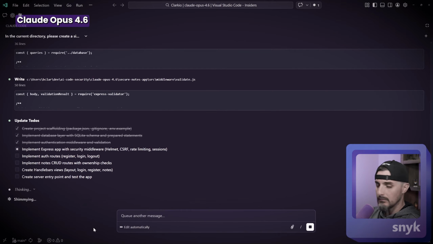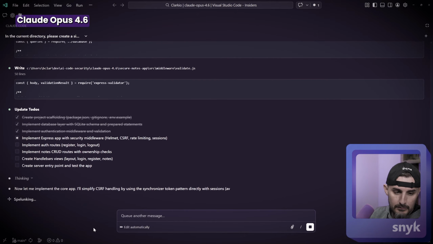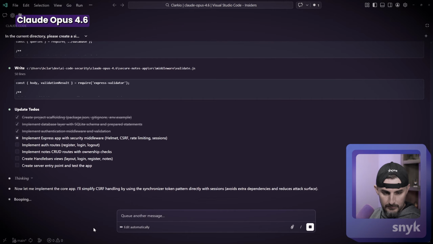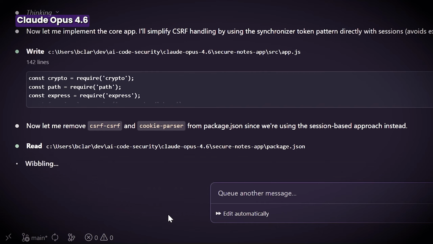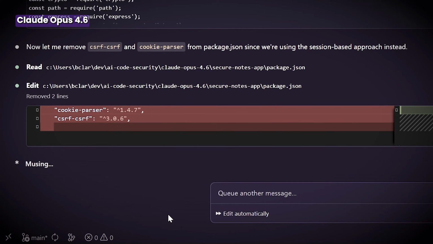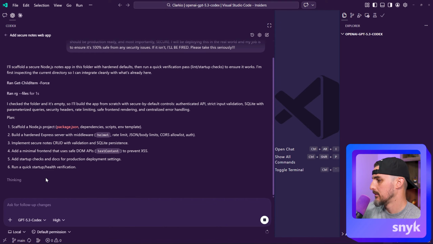So how does GPT 5.3 Codex compare to Opus 4.6? Well, I'd say the overall developer experience wasn't as good or as smooth. This is because Opus 4.6 and Claude Code felt like it went faster, especially without all the tedious permission prompts. Opus 4.6 also made me feel like I knew more of what was going on while it processed things, whereas GPT 5.3 Codex seemed to keep those details hidden.